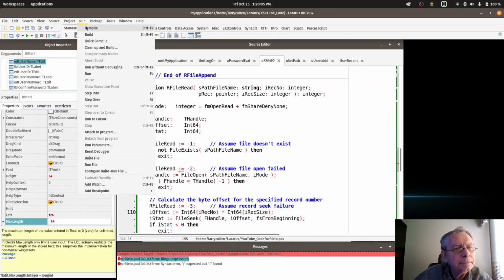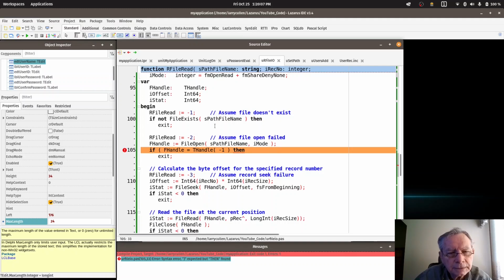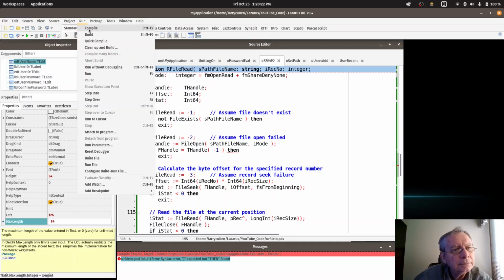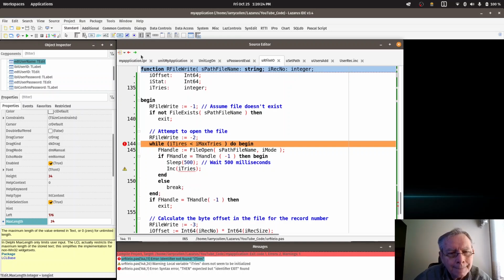Compile it again. Get all the bugs ironed out of here. Yeah, I don't need that parenthesis. Okay. Right. Save it. Compile it. It's supposed to be tries, not tires.